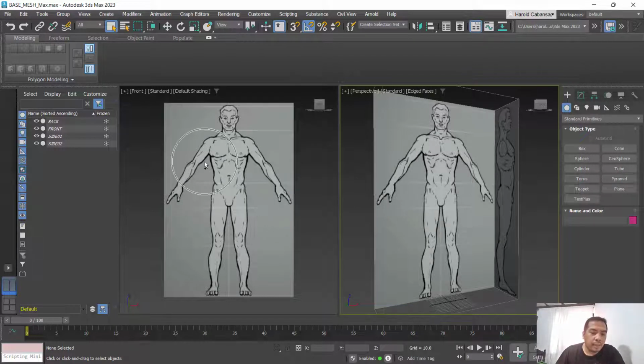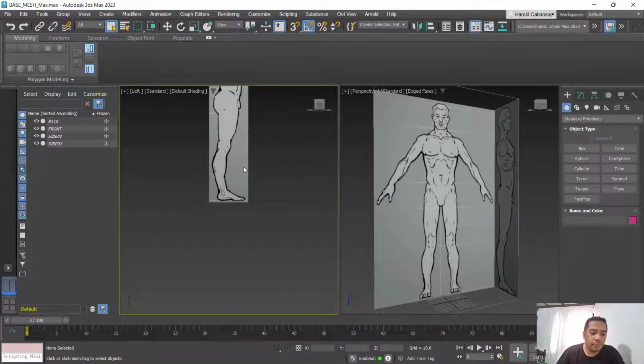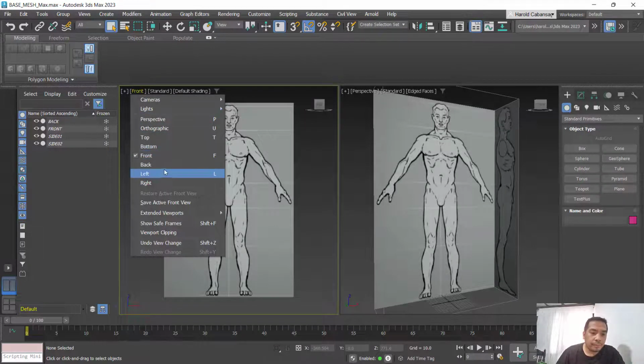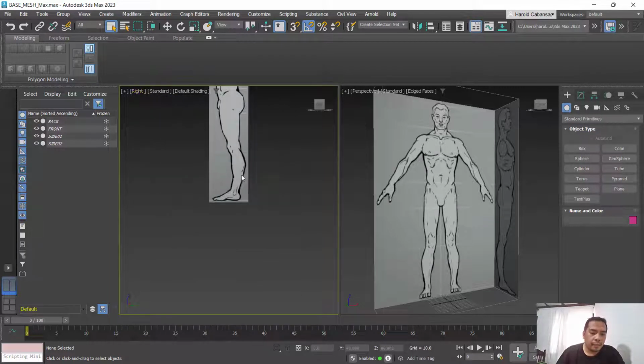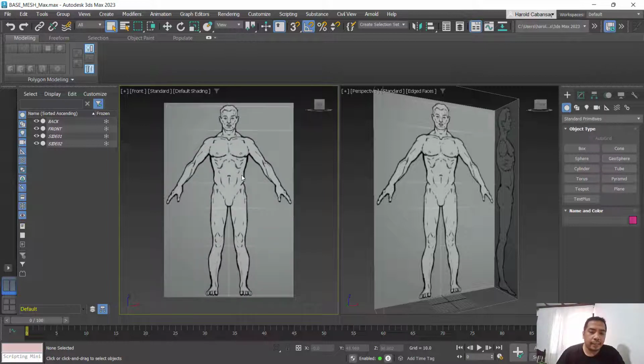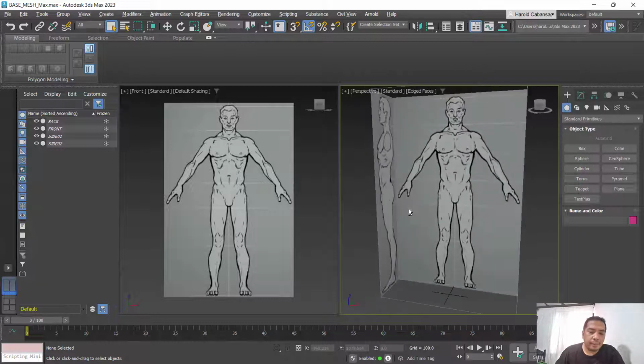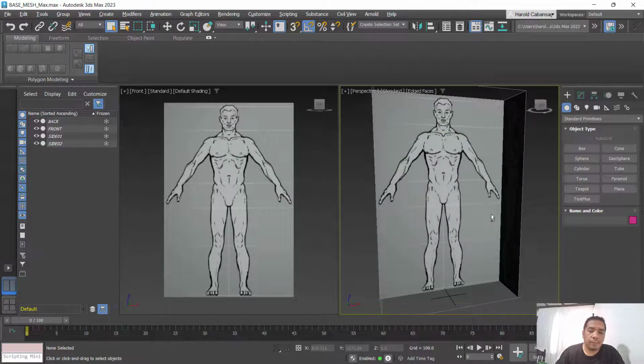Now, when it comes to the reference side, this means I can transfer to the left view or I can transfer to the back view, no, with this. So on the right side or on the left side, I can transfer, right? I can change views with regards to my reference. And dito, I can preview it in perspective mode.